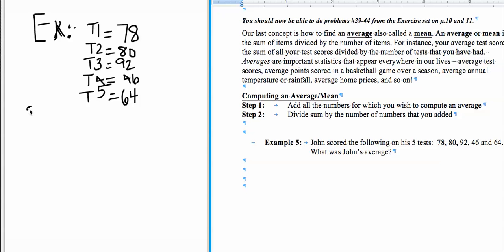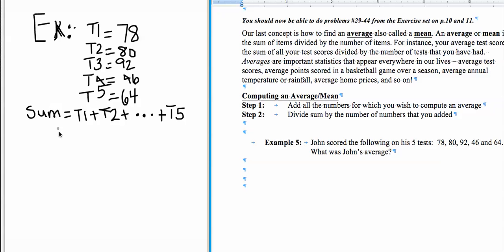Now what we need to do is sum these. I'm going to abbreviate this a little bit. Our sum looks like test 1, plus test 2, plus, and I'm going to be a little bit lazy here, dot, dot, dot, plus test 5.